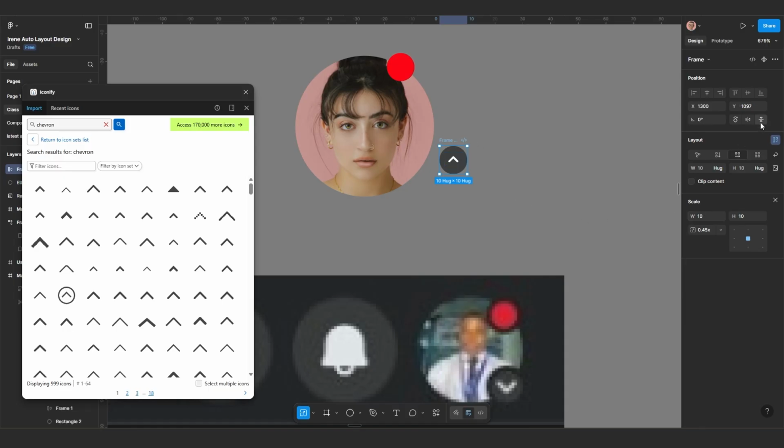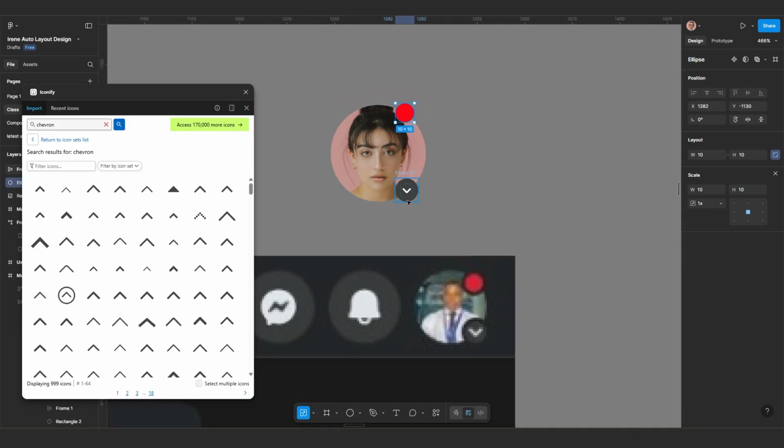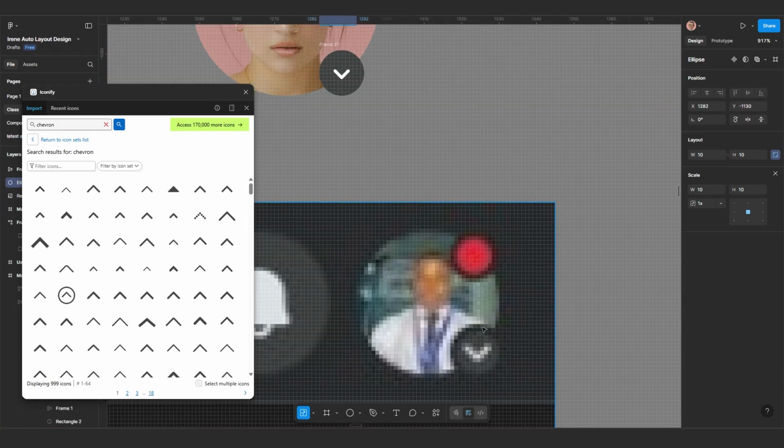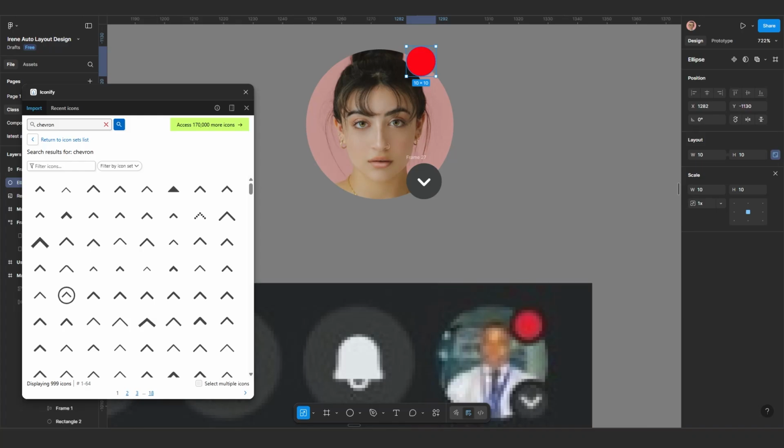So the next thing I'll do is to click on this flip. You can see it just flipped like that. So I'm going to position the chevron somewhere here, a little bit like 12, and for this dot, I think 10 is okay already. And then you can see that the quarter that it's forming here is not there yet. So what we do is go back to the move tool by pressing V, and we can go and add a stroke.